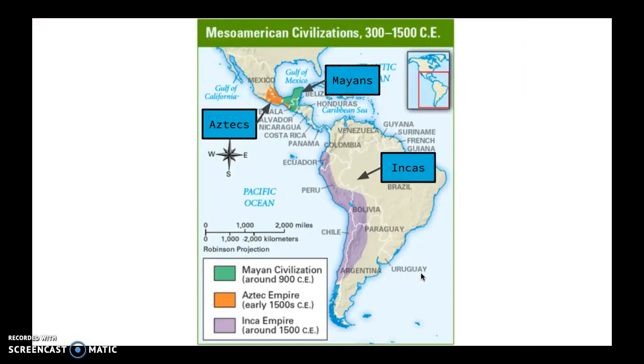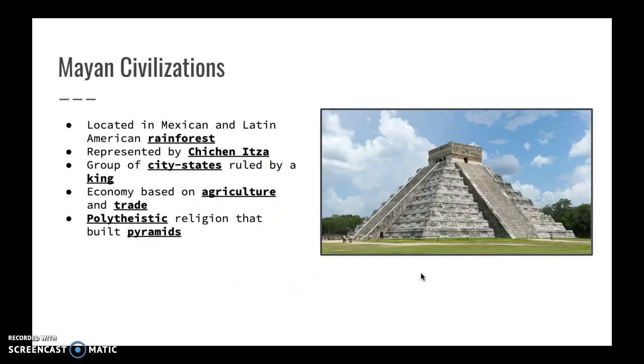The Americas. We're talking about the Aztec, the Mayans, and the Incans. You can always tell where the Aztecs are on the map because A is the first letter in the alphabet, and the Aztecs are the very first civilization to appear in central Mexico. Then you have the Mayans, where it comes out on the hump there. You can look at the hump and think, oh, it's a hump in the letter M. And then the Incas are the big old long line that looks a little bit like an I on the spine of South America. Now, many of these civilizations have things in common.